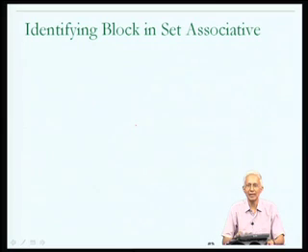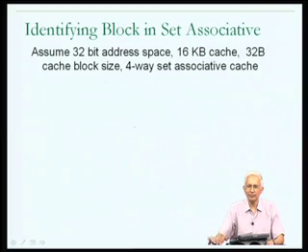Now, following the mechanism that we used in understanding the direct mapped cache, we will now try to understand what happens to an address as generated by the processor and the various steps that happen prior to the processor getting the data or instruction that it had requested. I will use a slightly different example. Once again, I will assume that we have a 16 kilobyte cache and that the size of each cache block is 32 bytes. 32-bit addresses is what we will assume.